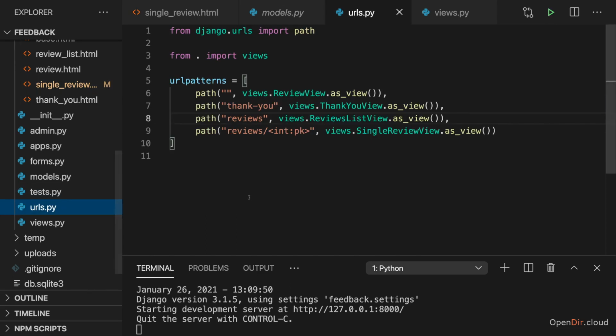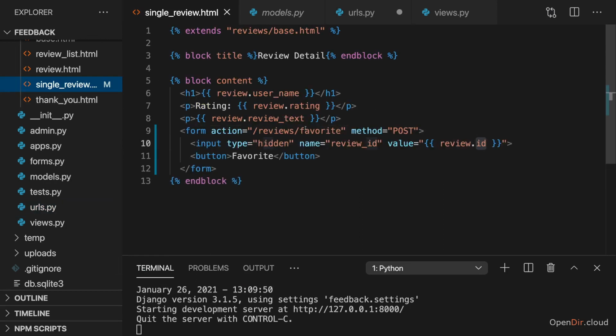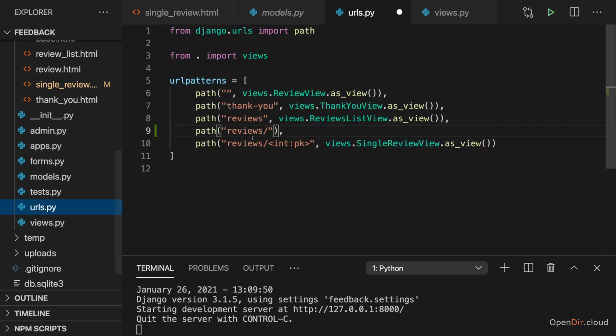Now we need to go to urls.py to also handle it there, to set up a URL for it. And I'll do this here before this path, because here I'll set the path to reviews slash, and then I use /favorite here. I'm doing this in front of this path because I don't want favorite to be interpreted as a primary key. So I'm doubling down on that, and I want to be super safe by making sure that this path is evaluated first before Django considers sending my request off to this view, because it thinks that favorite is a primary key. Because this dynamic segment, of course, could be anything. I guess that's not an integer, so we should be safe, but nonetheless, having this order doesn't hurt.